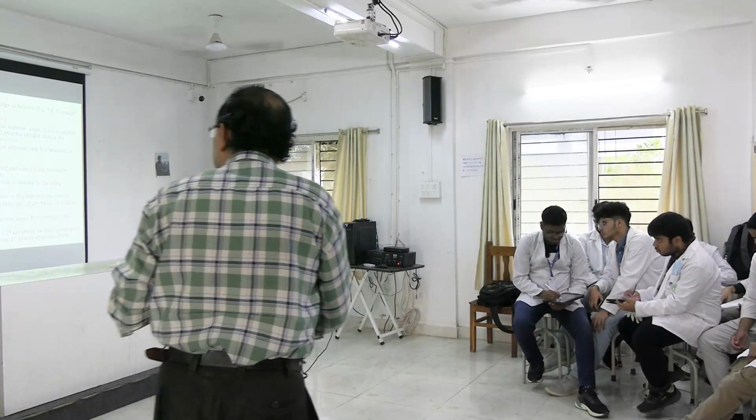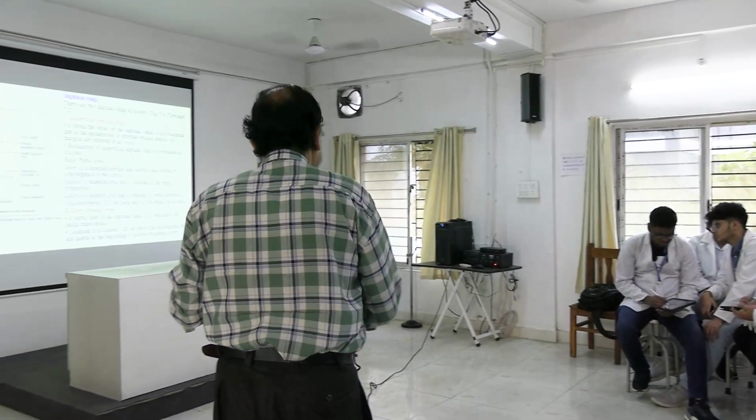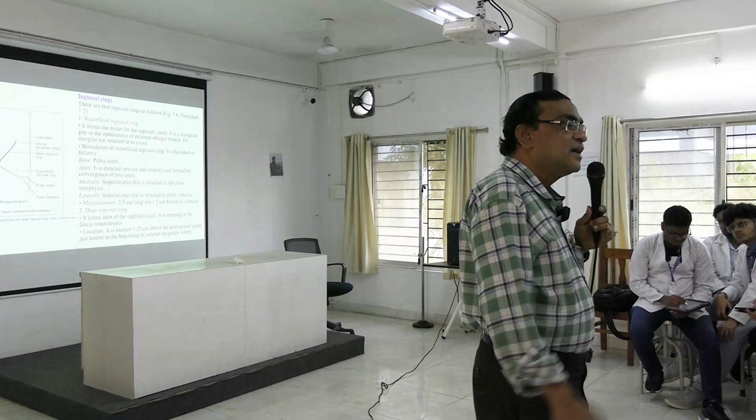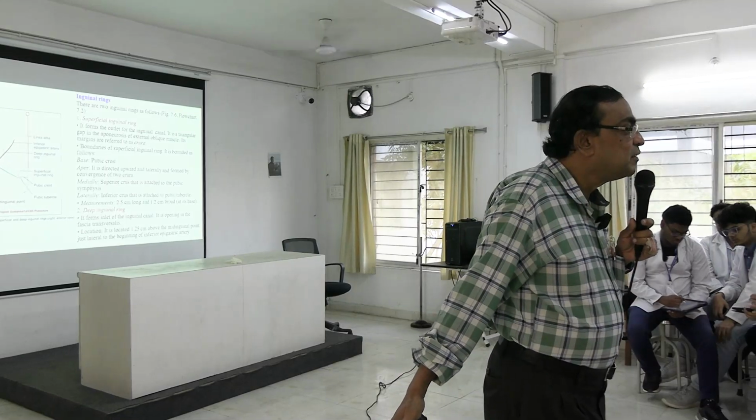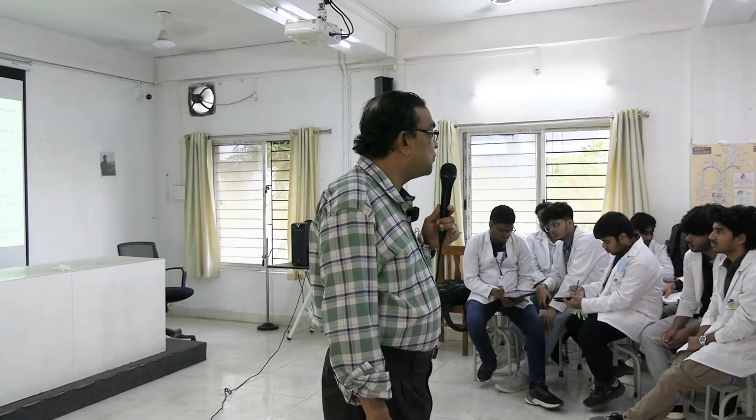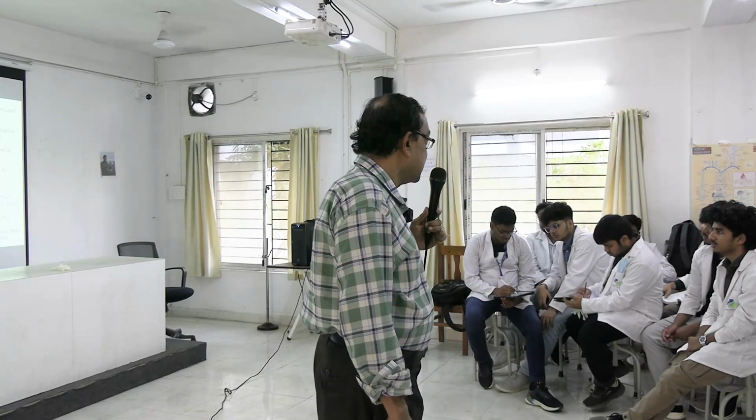Here we can see one artery is moving. The artery remains medial to the deep ring. This artery is coming from the external iliac artery. The external iliac artery has some branches, and the inferior epigastric artery is one of the two branches. You have seen that inferior epigastric artery in that body.